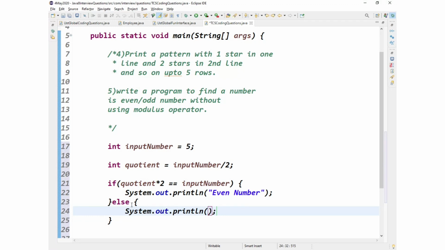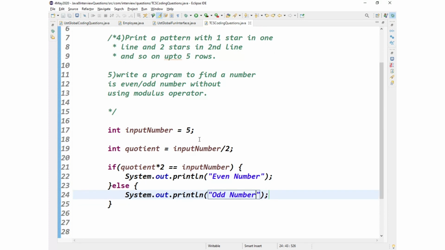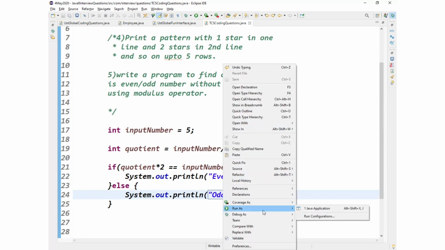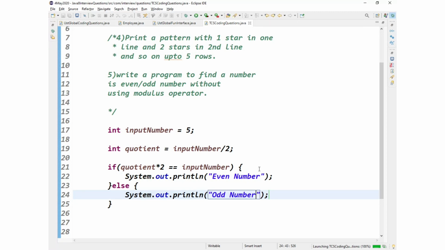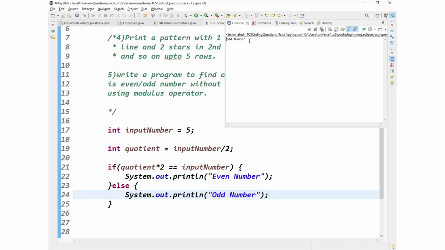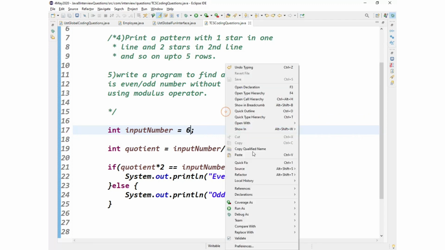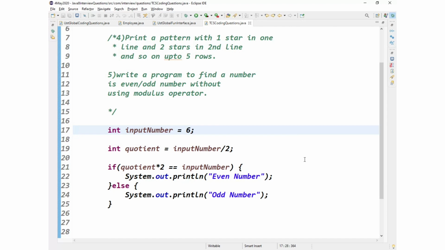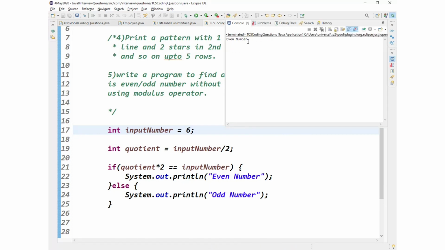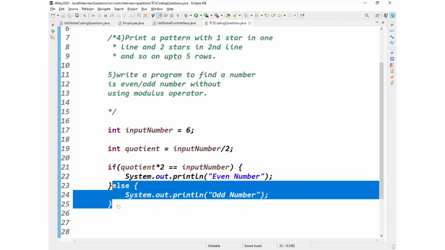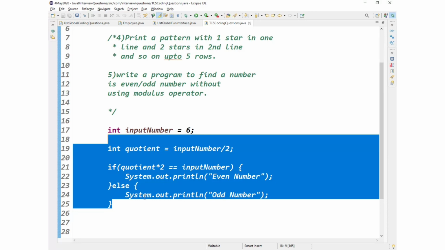This is how we can achieve it without using the modulus operator. Let us run it and see whether this gives the desired output. 5 is the input, 5 is an odd number, so it should print odd number. If you see, odd number gets printed. If we take it as 6, which is an even number, let us see what it prints. So 6 is an even number. This is one approach of how we can do it.